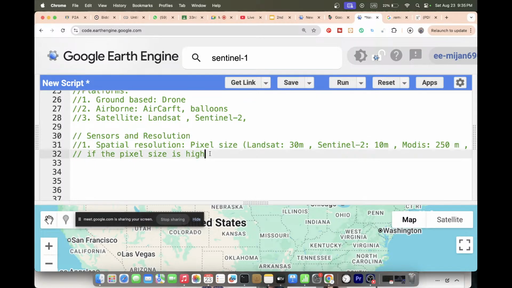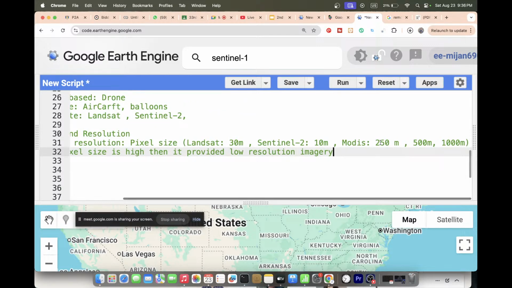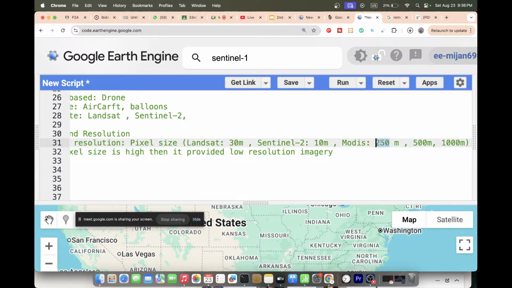If the pixel size is high, then it provides low resolution imagery. Suppose in this case, these pixels, as you can see, are 250 meter, 500 meter, 1000 meter. If the pixel size is high, then it provides low resolution imagery, so this image is not much good.